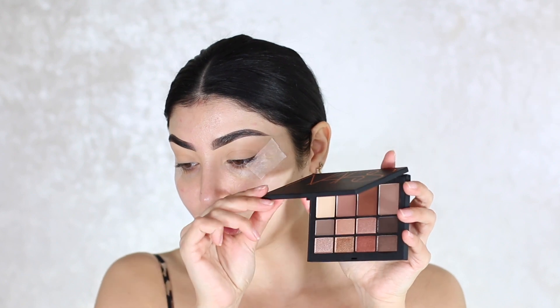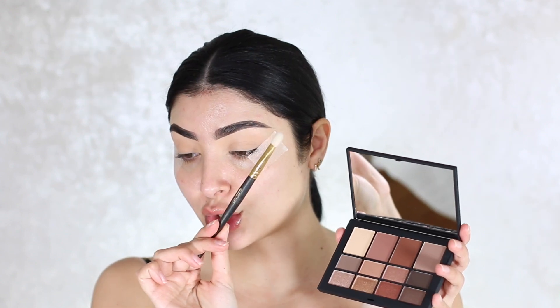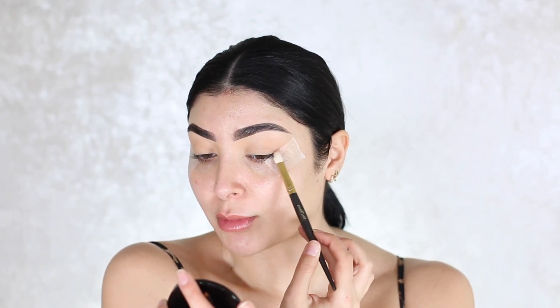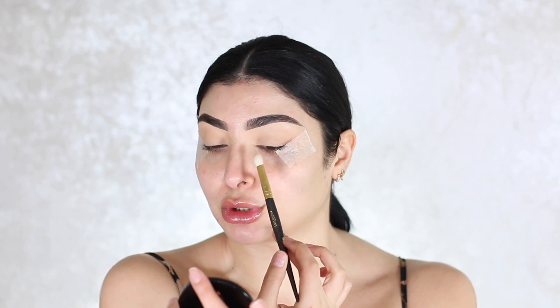The palette I'm going to be using for this look is actually a new palette from NARS — it's called Skin Deep. It's just full of beautiful mattes and a few shimmers on the lower corner, and I think it's perfect for this look. So we're just going to go into this palette and start off with the smokiness. I'm also going to link her down below because her page is beautiful and she does some really interesting looks, so go check her out. I'm taking my Smith 247 brush — it's really small and tapered — and I'm going to go in with this brown to start off the outer corner.